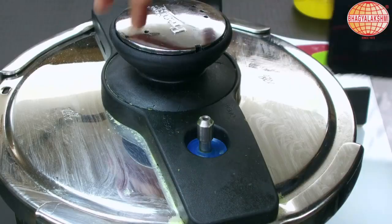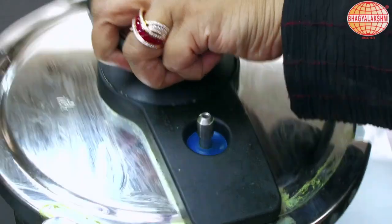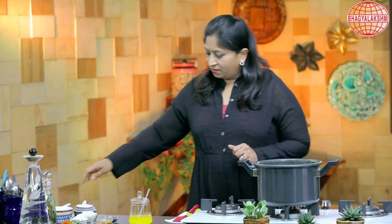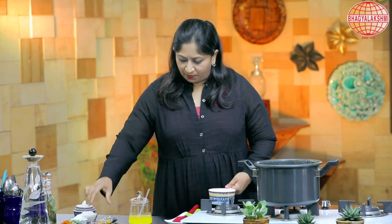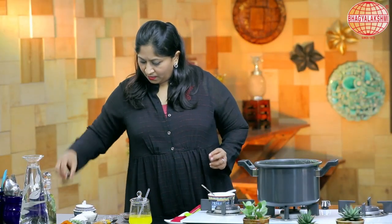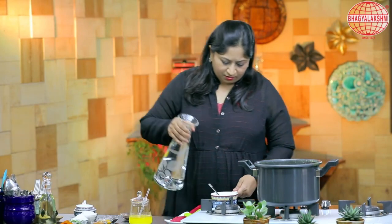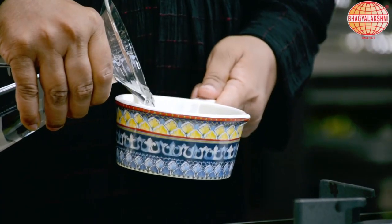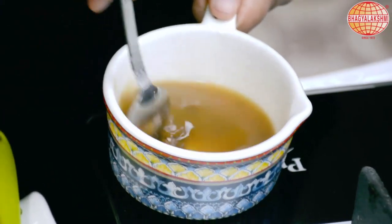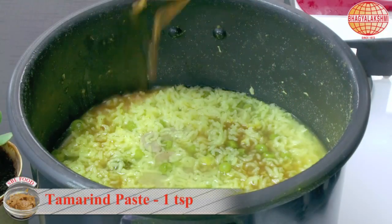Now this is cool enough. Now it's time to add the rest of the ingredients. I've taken some tamarind paste. I'm going to add in some water. Now after switching on the hob, I'm going to add in the tamarind.